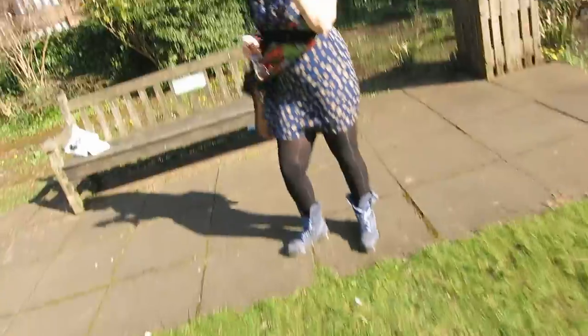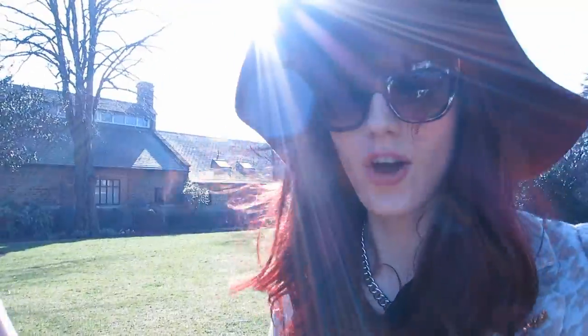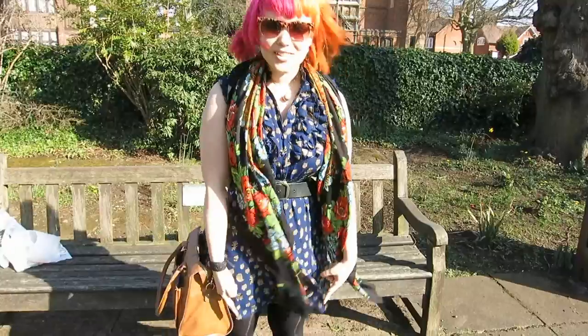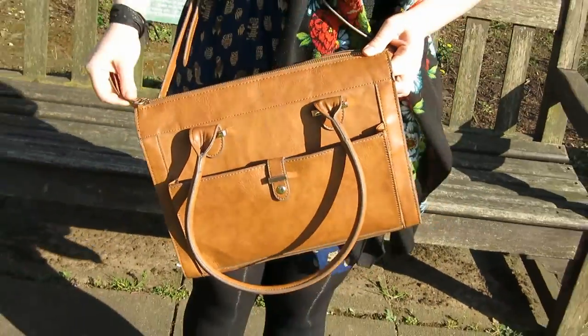We got photobombed by a bumblebee — it was literally right in front of the lens and it was huge! My glasses are from Accessorize. My earrings are from Barbie Couture from dollydagger.co.uk. My necklace makes a little noise and it's from a boutique in Spain. My dress is from a boutique in Leicester. My scarf is from H&M. The belt is from H&M too. My boots are Doc Martens — they need a clean. And my bag is from Accessorize — it's my good luck interview bag!